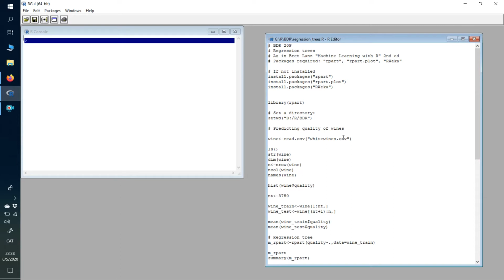So this is an example about the prediction of the quality of wines. You have data with chemical properties of the wines, and then the quality, which is given by people trying the wines.